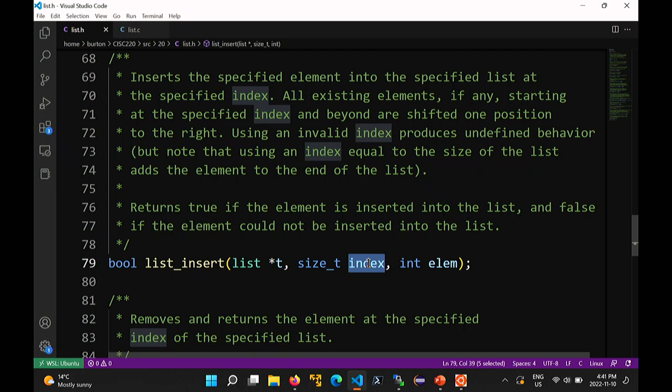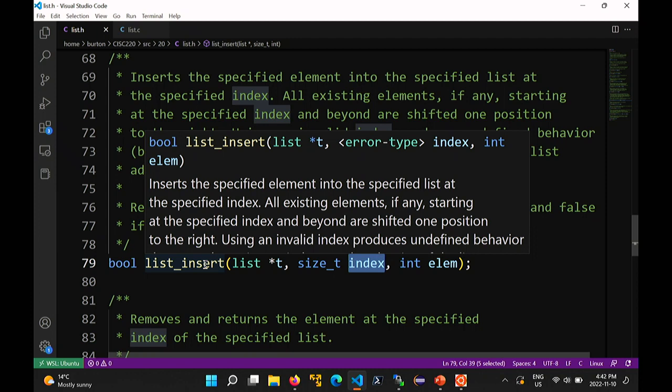So it looks like I'm going to have to use a loop or something else to move all the elements one position over. And then I can add the element into the middle of the list. This function also might cause the array to resize. If the array is full and I insert something into a full list, I have to resize the array and then insert the element.